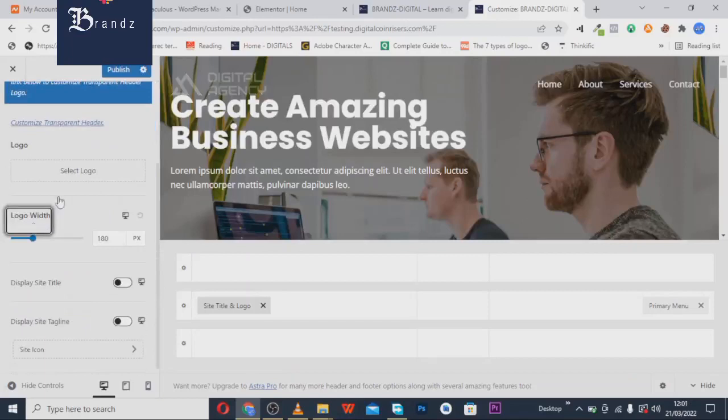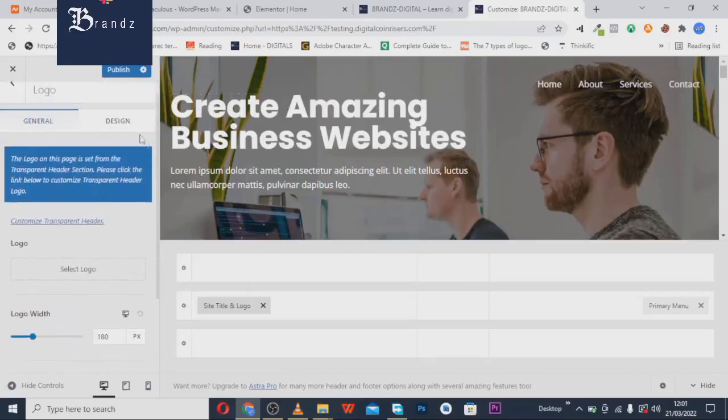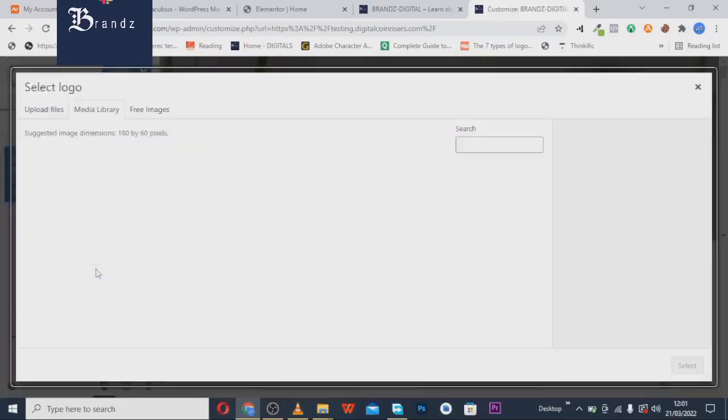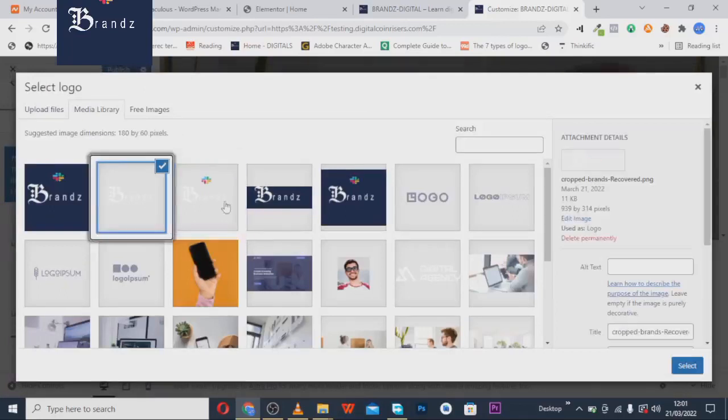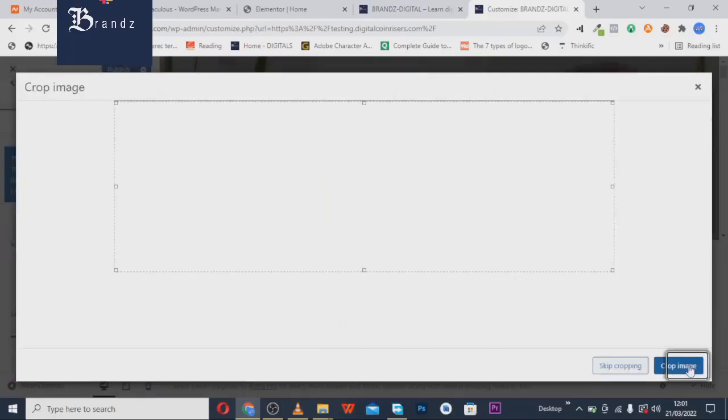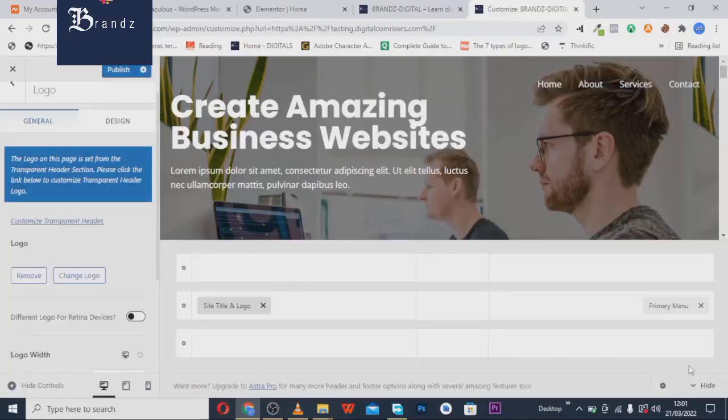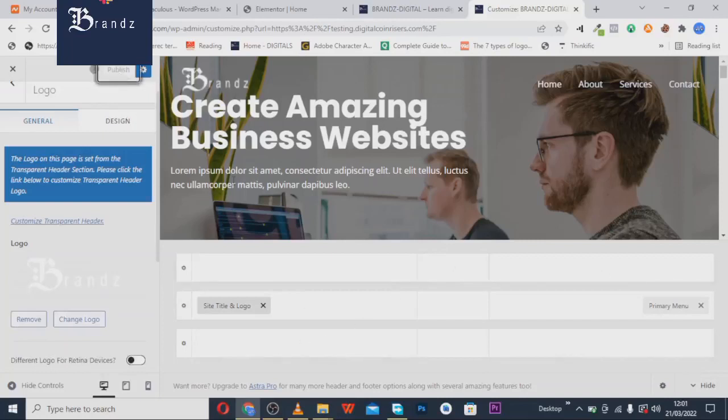So let's remove this first of all, and let's select the logo again. All right, so let's publish this.